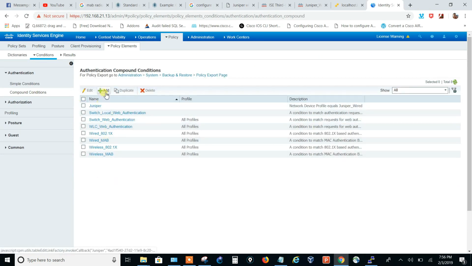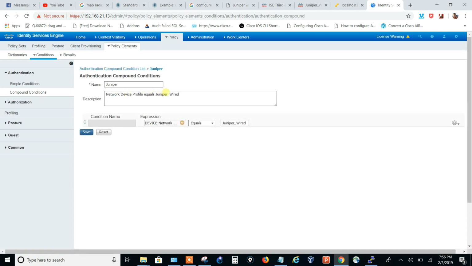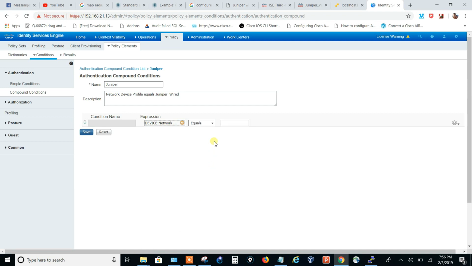I created this, so you can click add, but I created this called Juniper, and I said that's the description, and the condition is if the expression device network device profile equals, and then type in what it actually is. You have to be very specific, so I said Juniper underscore wired. I think it was capitalized. Capitalized, Juniper underscore wired, and then go ahead and hit save.